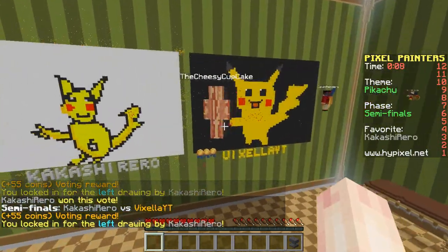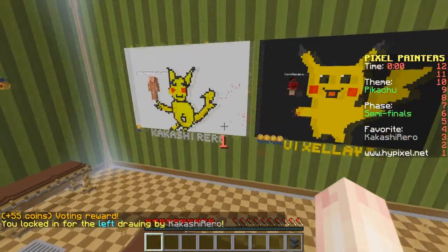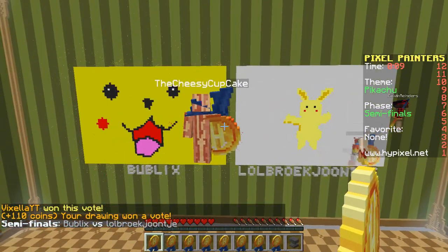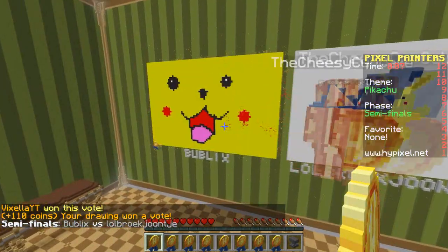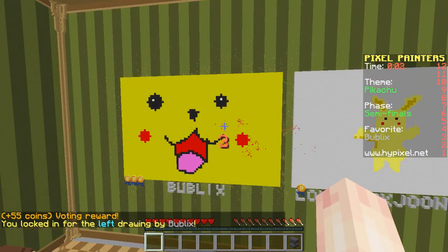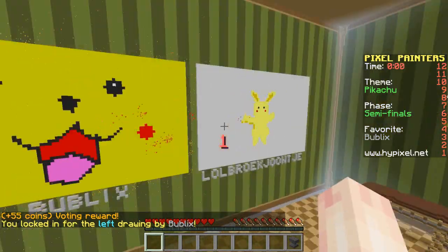Also, I see a piece of bacon floating around, and I'm like, mm-hmm. Does it have a belly button? Oh my gosh. No, both of these are so cute. What do I do? I'm gonna have to go with this one. Oh, this one definitely looks like a Pikachu. So cute, by the way. Oh my god, all of these are really good.